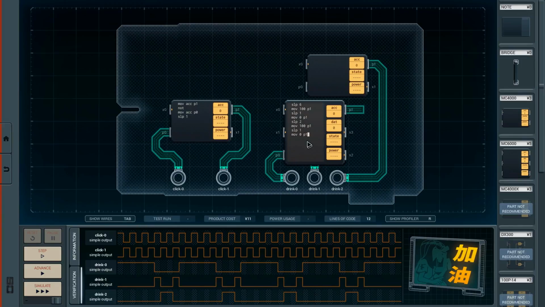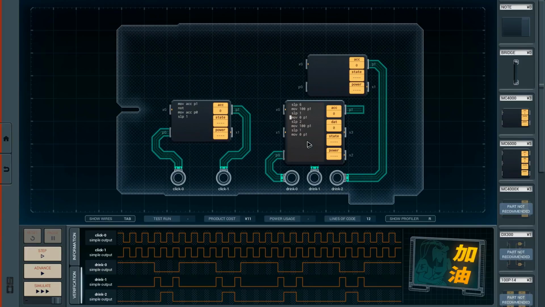And now I can only fit one more, and I think we can more easily fit drink 0 because it also has the sleep 6. So here we can use the sleep 6 where we start. So at the beginning we start on level 1. Oh, actually, now that I'm thinking about it, we might actually do the output 2.